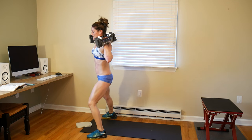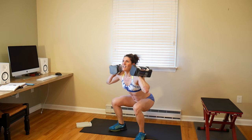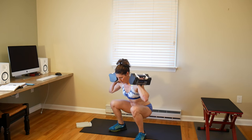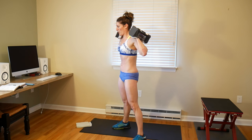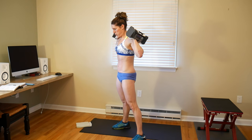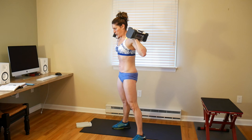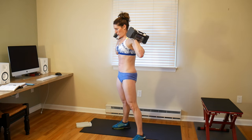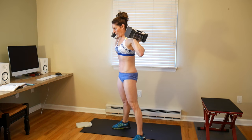Get those heavy weights up. Move around to those squats. Let's go. Sit back. Squeeze it up. Sit back. Stay strong. Really exaggerate that squeeze at the top. Last one.